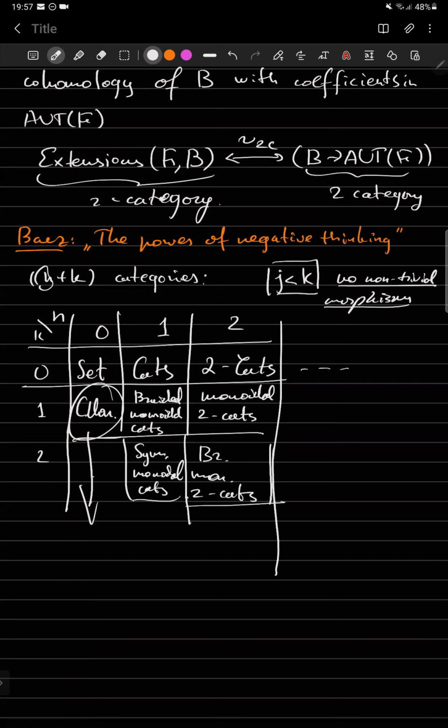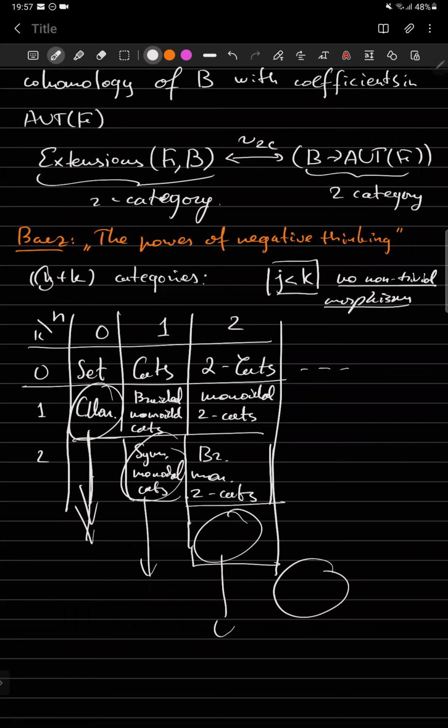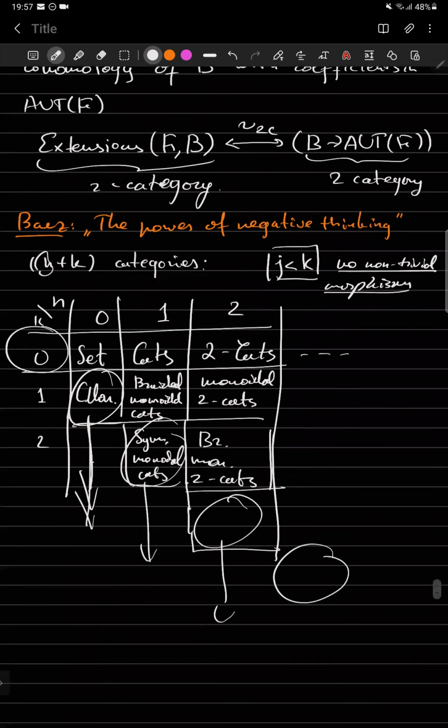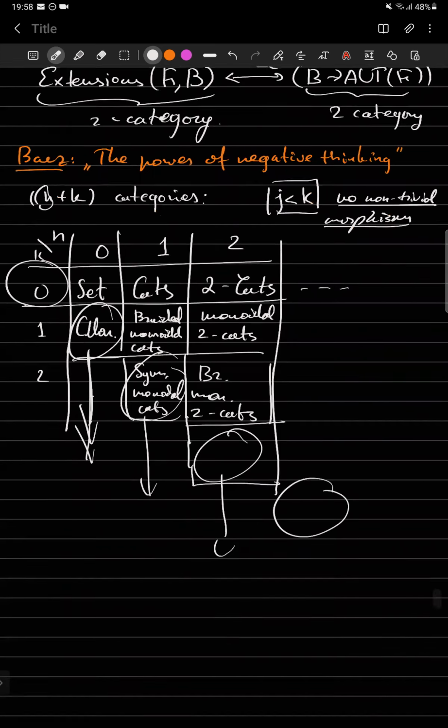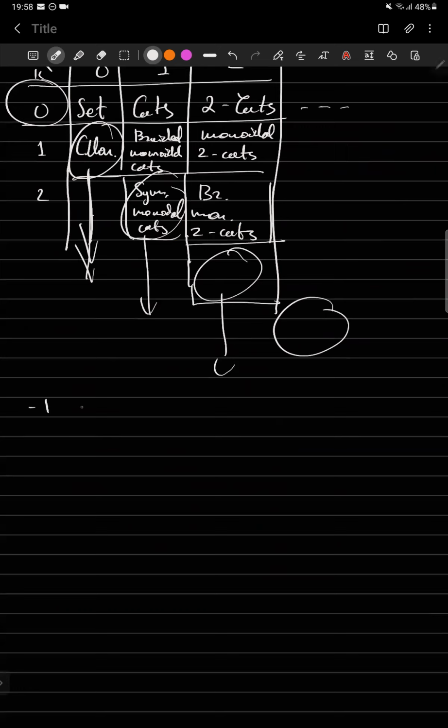For now, those are just empty words, and I think they will remain empty. I'm just showing some kind of a table. The main idea here is that after some iterations, the table should stabilize. And the curious thing here is that we actually don't go all the way up here. So here it stabilizes, and so on. And so we have a diagonal that should end somewhere here. And this is the reason that suggests that we should also have minus one categories and minus two categories.